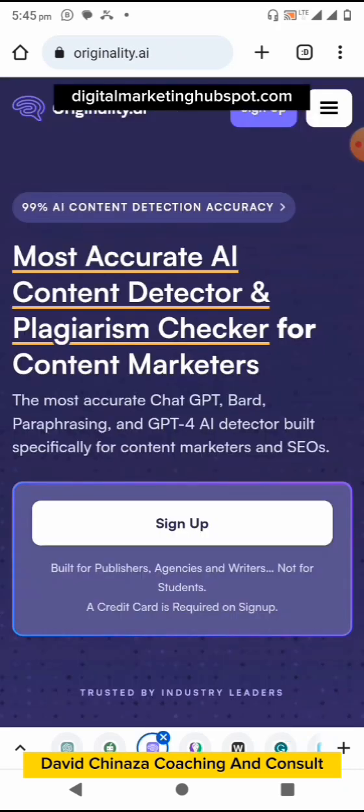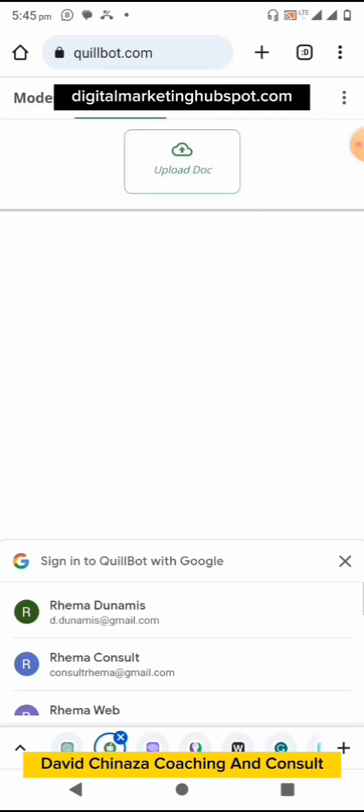These two tools can help you get your content to become original, if not 100%, at least 60 to 80% original. So my advice is this: you can combine the two. Combine your own human effort to edit it, and combine the effort of AI to make it human. Don't just rely on AI alone to make your book sound human. Put your own effort, read it, let your voice be found in your book.